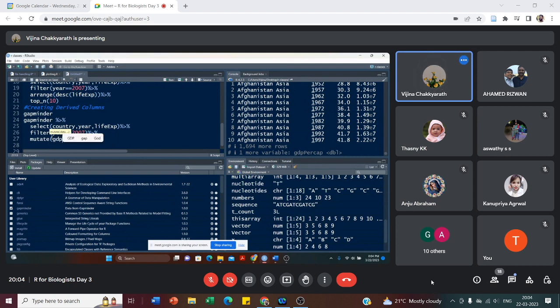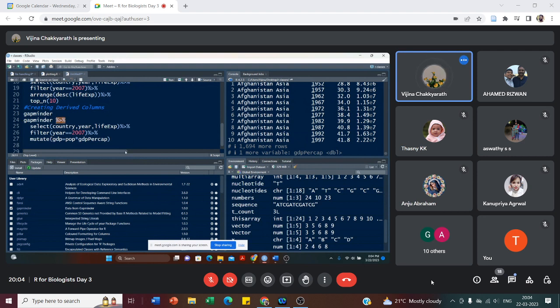GDP is equal to what? Population, pop, into GDP per cap. Then we are selecting it.